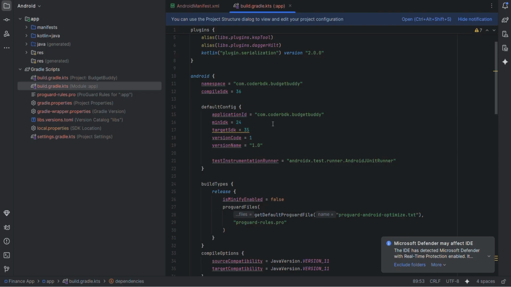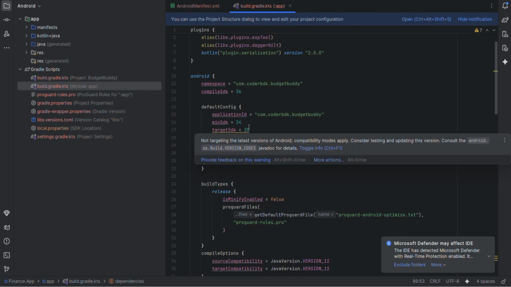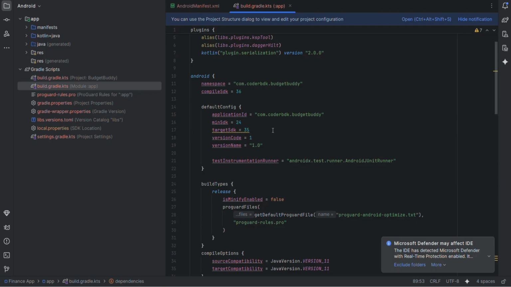Okay, SDK version, software development kit version, tells Android which features you can use over here. Min SDK equals 24, this is the oldest version that is supported. Target SDK is the version we have tested against, or will be testing against. And compile SDK is the version we'll be using to compile it.